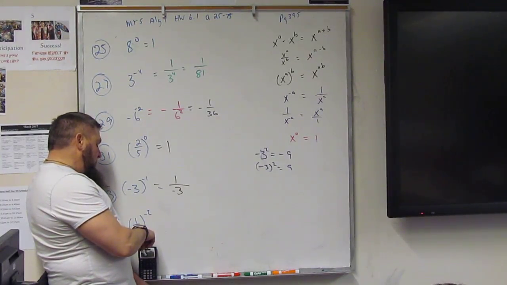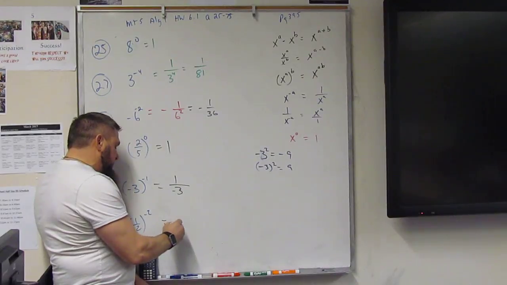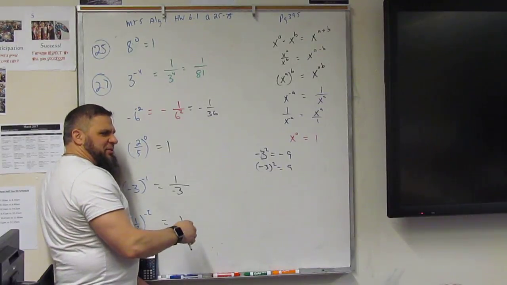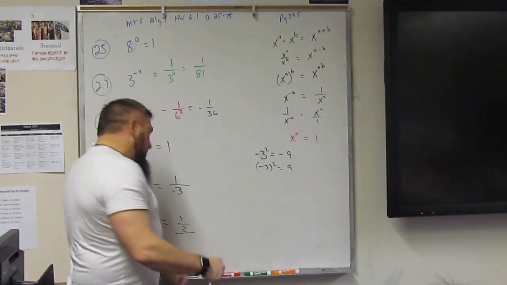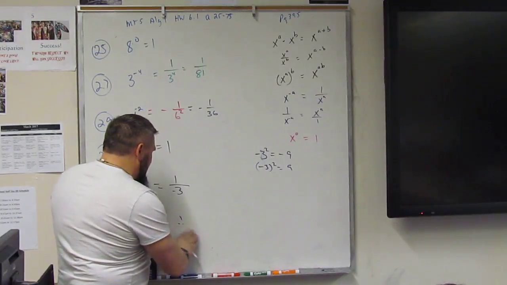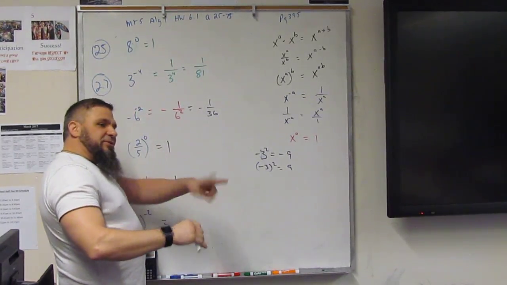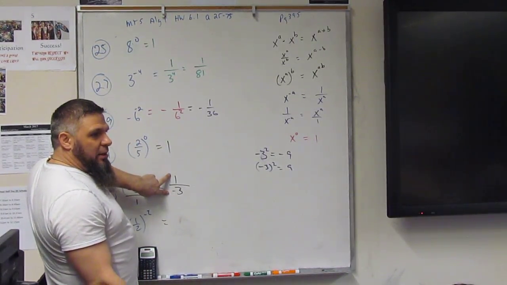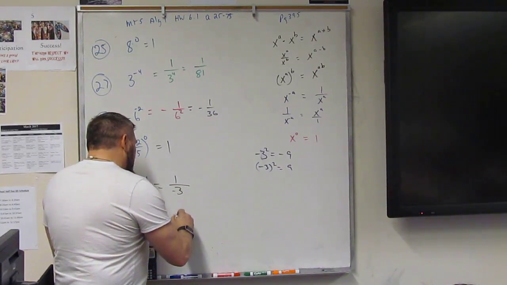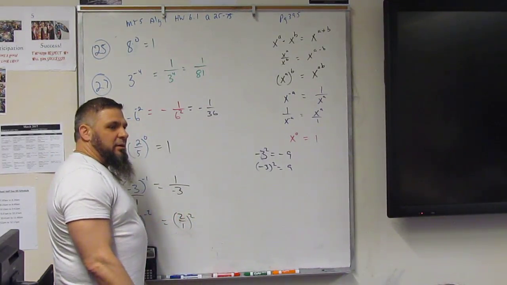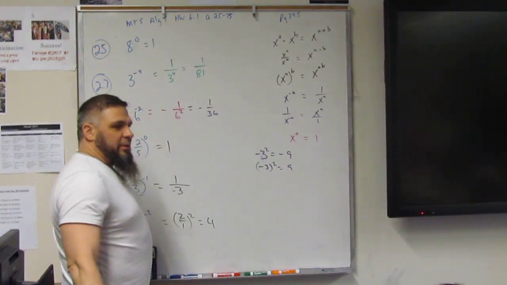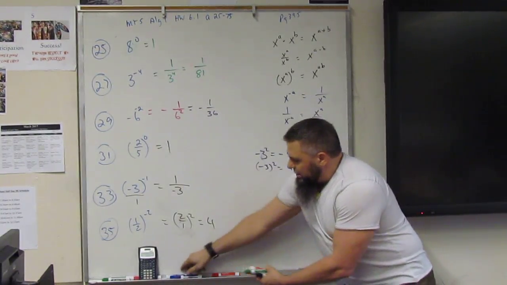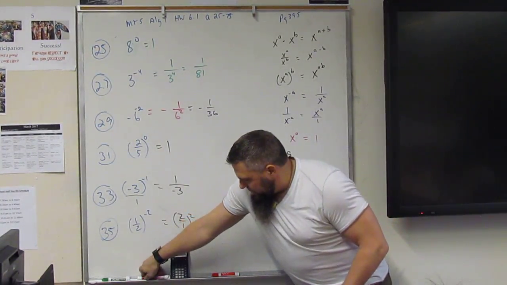This one, 1/2 to the -2, is equal to 1/2 divided by... right? And so now you're going, well, what do we do? So what I like to do with fractions is just keep it simple, right? So what we're going to do is just flip it. That's what we did here. This is really -3 over 1, and we flipped it, right? So we're just going to flip this. So it's 2 over 1 squared. So in other words, it's 2 squared, which is 4. Say no more. All right. So that's that. Literally, half your work done.